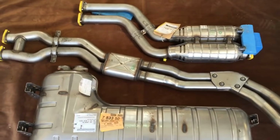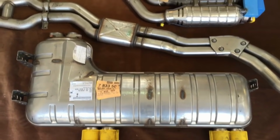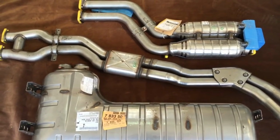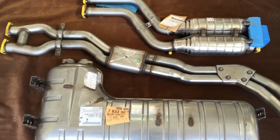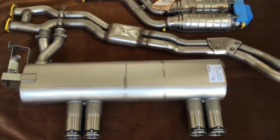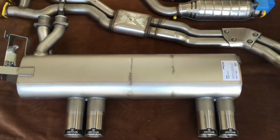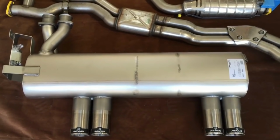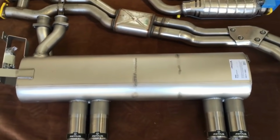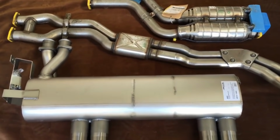And there it is, all three pieces, just shy of 3 grams worth of CSL genuine exhaust in 2016. So apart from the headers, that's a complete new exhaust system for the CSL restoration. This customer has opted to try a Remus sports exhaust with the rest of the CSL parts, so we're going to keep the factory CSL silencer in stock ready for if he ever puts the car back to factory or was to sell the car, and we're going to go with this brand new Remus silencer for the restoration build.